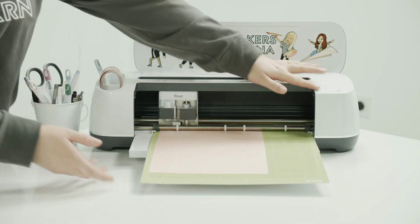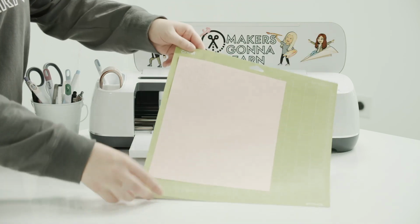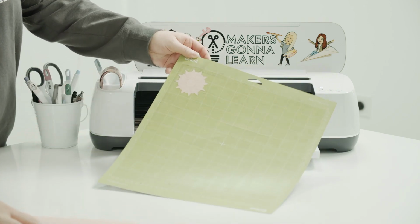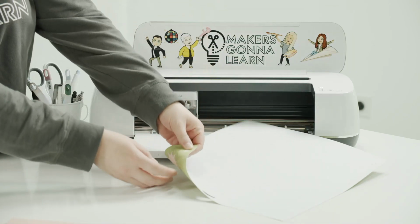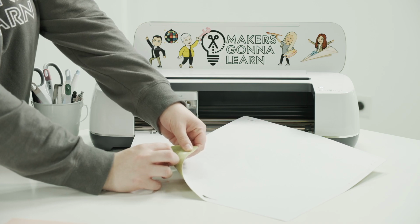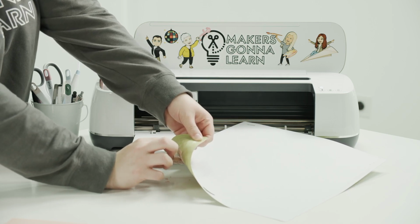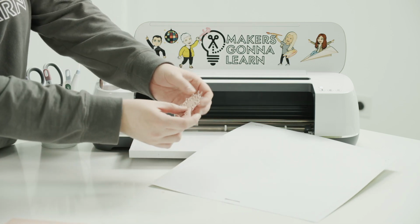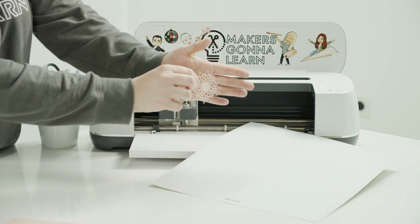And guys, this cut out really well, so I can go ahead and show you. I'll go ahead and remove this, and look how cute that is. Now I'm going to very, very carefully peel my mat and peel up this mandala. Now it could have a couple of little pieces still attached on there. That's totally fine if so, but look how cute that cut.